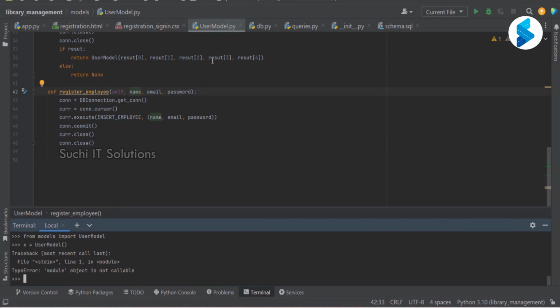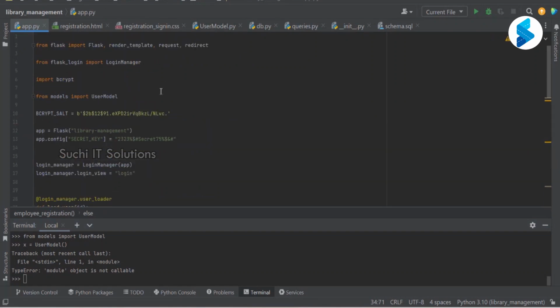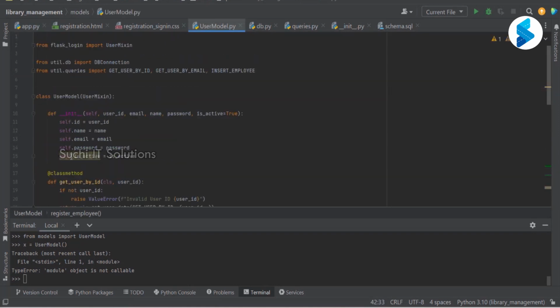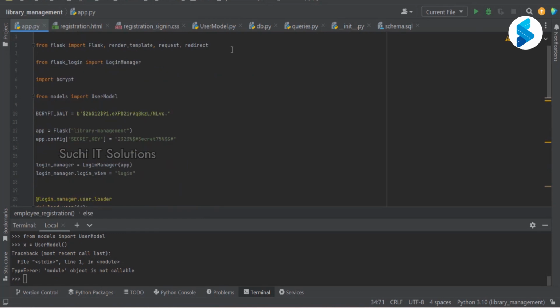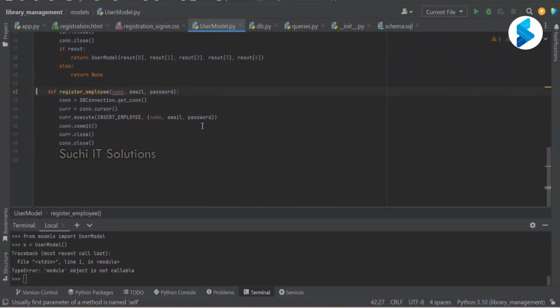Okay, okay, okay. My bad. So what is the import here? The class name is user model, right? And the file name is also user_model.py, and the class name is also UserModel. My import itself is wrong. Oh my God, how did I miss this? From .user_model import UserModel. This is the right way. I'm wondering what is wrong.